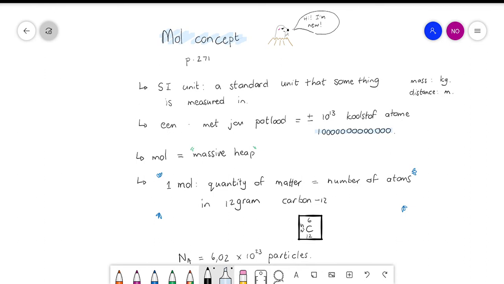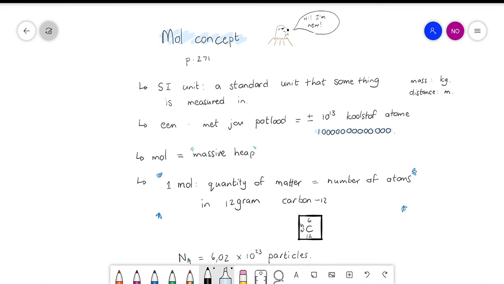And then they had to come up with a concept to measure something that is so small that we can't observe it with the human eye, maar ons moet nog steeds 'n konsep daarvan kan hê, want ons gebruik chemie oral om ons. Alles om ons is uit atome en molekules gemaak. So we need a way to measure that in some way. So the word mole is derived from the French word mole with an E, and it translates to a massive heap. So they said that we have a massive heap, but it is so small that we can't see it with the eye. En toe kom hulle op met die konsep van mol.